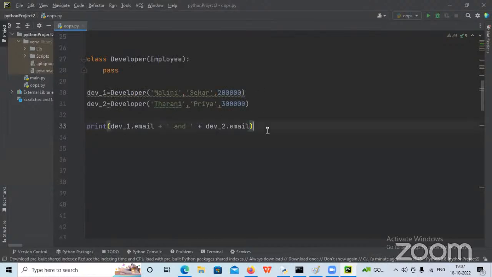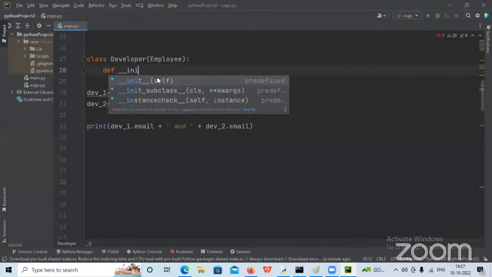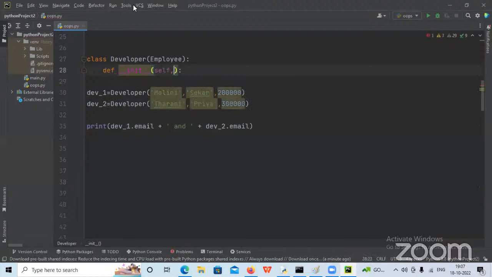Now, what I'm going to do is create a constructor for the developer class separately and see what happens. Let's say def __init__. Here also let's ask for first name, last name, pay, and technology, because the developer will be working on a particular technology. So I'm asking for the technology that he or she is working with.